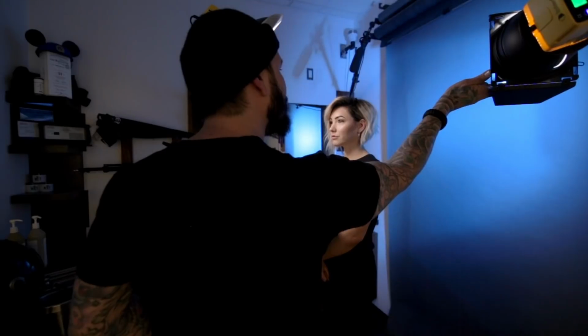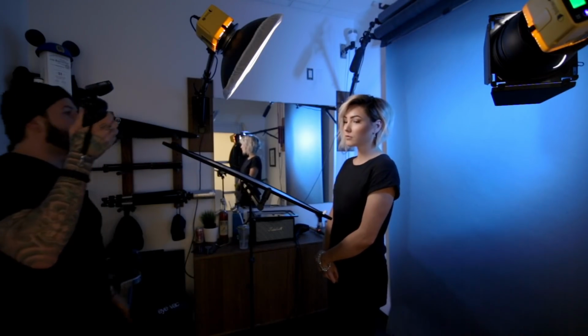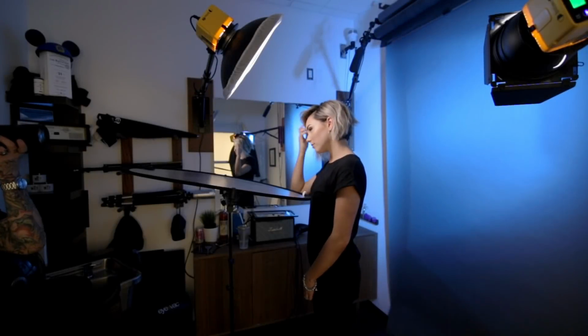What I'm looking at in a shot like this, I get out of focus. I'm not even looking at the focus right now. I'm just looking at where the light fades out, where the blue fades out into black, and trying to figure out where I can stand, where I need to put her, or where I need to move the light. It's a lot easier to do that with a wider lens. So once I figure that it's pretty much centered, and that if I were to crop this in it would be a decent shot, that's when I switch to my serious lens. I'm actually gonna stop talking now and let you guys listen, and I'm sorry that it's poor audio.